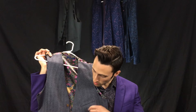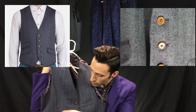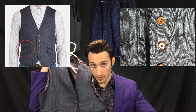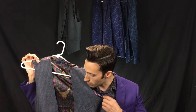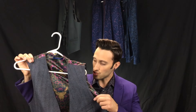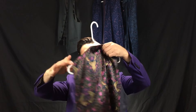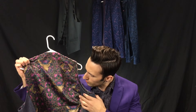The other major features: five-button closure with nice contrasting brown buttons. We've got the double pocket flaps on the right side, single on the left side, and also a breast pocket as well. And as you can see here, the lining — which is also lining the pocket flaps — is just this really, really lovely, very unique pattern with purple flowers and stags and fish and crazy stuff. I mean, if you wanted a piece of clothing that will stand out in a crowd, this thing is going to stand out.